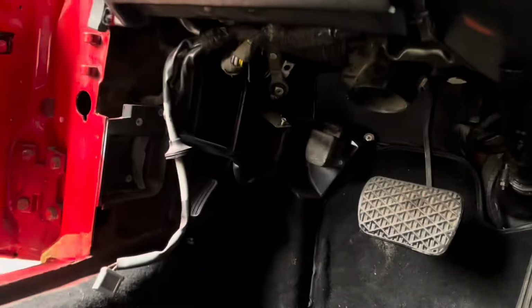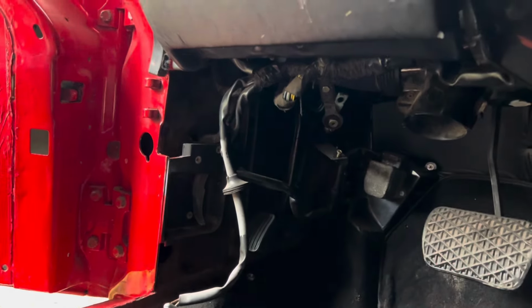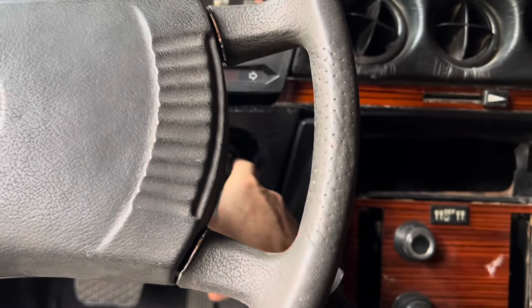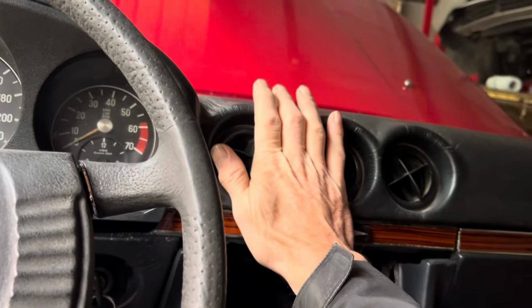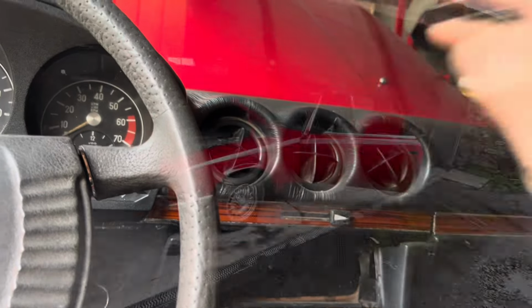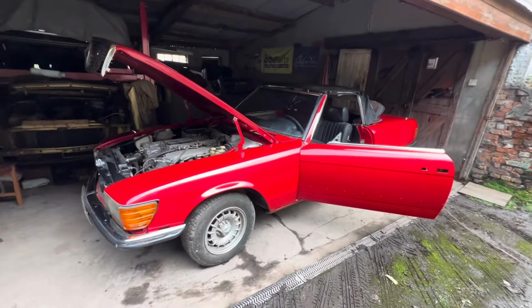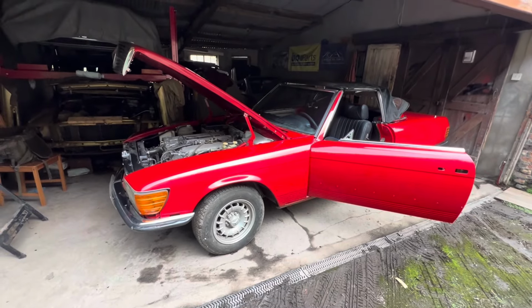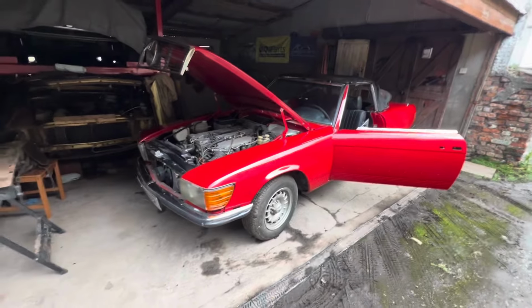On this side, we're going to have to take that panel off, get to the vacuum chamber and see what's going on there. We've got to fit the trimmer here. We've got to hook up all the heater hoses and make sure that's all working. Underneath the car, we've got to do some welding on the exhaust bracket. We've got to fit some heat shields, probably new engine mounts, and just secure the fuel and brake pipes.